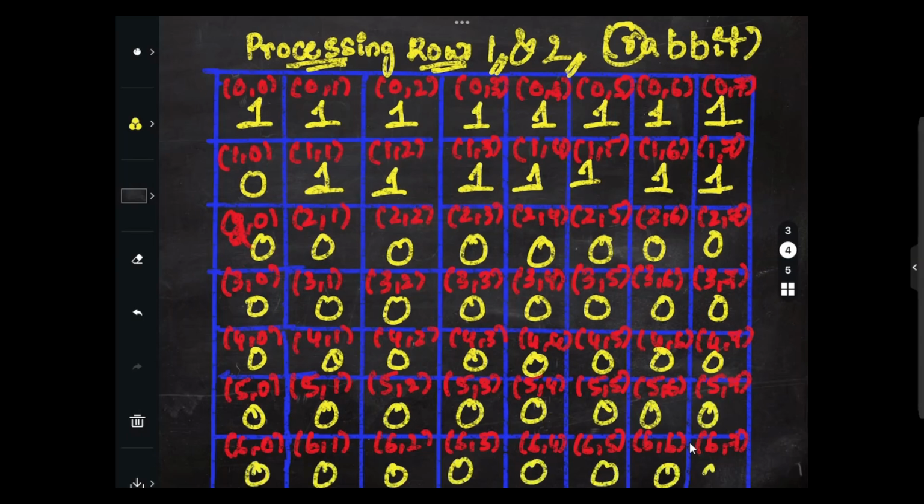Let me do one thing. Let's consider row 2 also right here. I have considered row 1 and 2 here. Now for row 2, dp of 2 comma 2 gets updated, meaning s of 1 equals a. You can clearly see we have already done r.